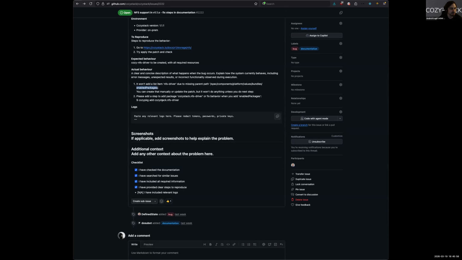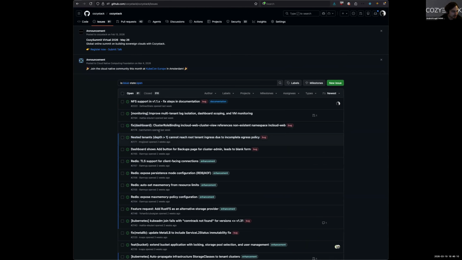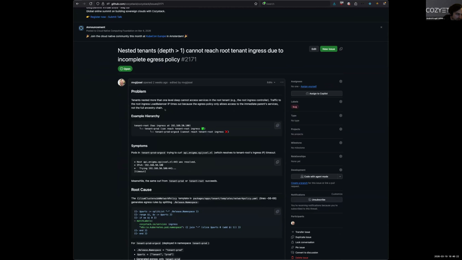All right, got it. I think we don't have an NFS server as an option in our bundle. I'll take a look at this. Thank you for the report. And the other issue is that tenants nested more than one level deep cannot access services of the root tenant, the root ingress controller.